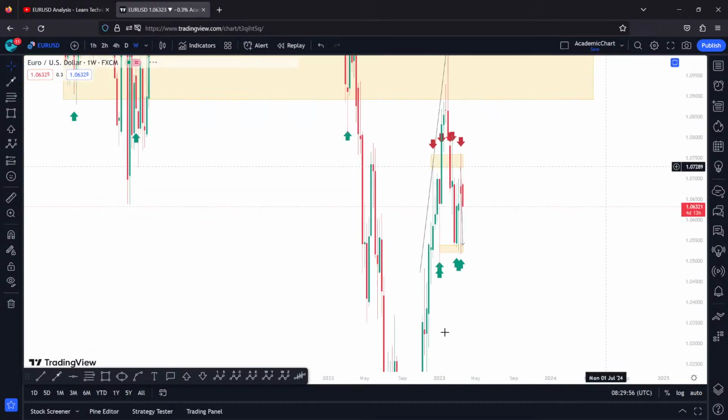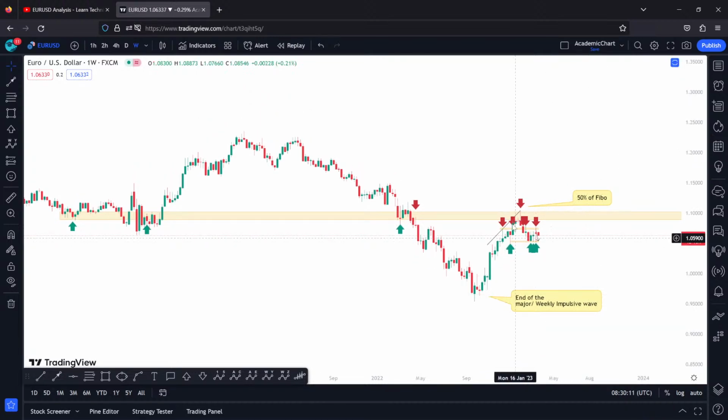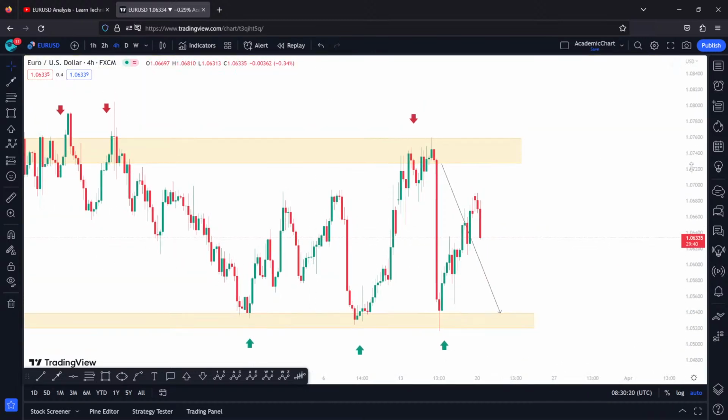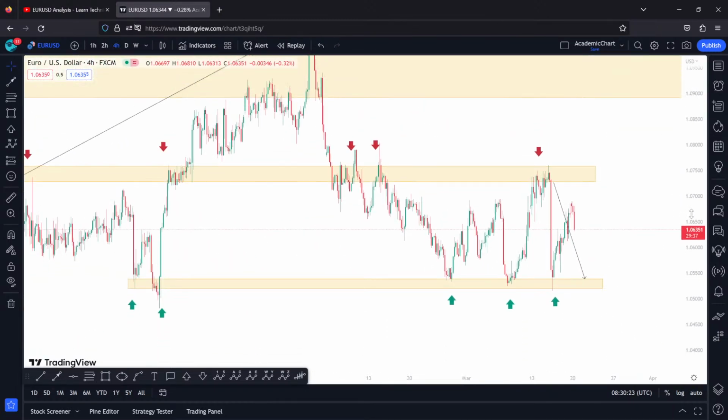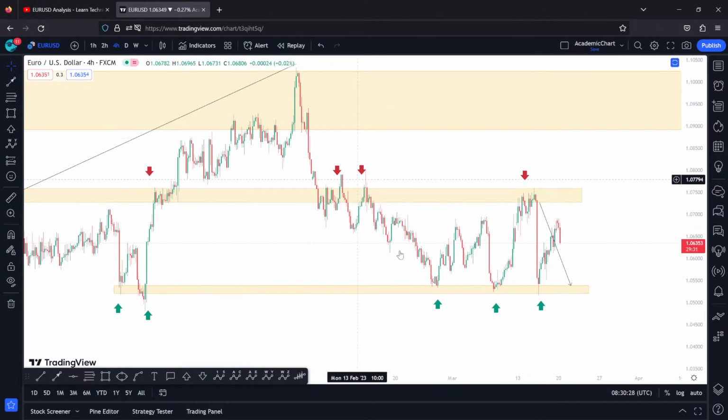If I go back to the weekly view and reset the chart again, we talked about this major trend line. Sorry, this major impulsive wave and the corrective structure. It might be the next one just down below here. I'm talking about this scenario, that this tiny reversal can be the start of, again, go back to this hourly view, the start of that major downtrend bearish momentum. So in that case, I can say that this is my first wave, as I can see that it actually tried to reach out to this support zone. And I'm seeing some sort of a correction to that wave.